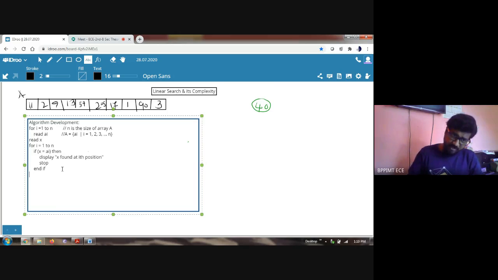If I do not provide else, when the if condition is false it will automatically go to the next iteration of the for loop.